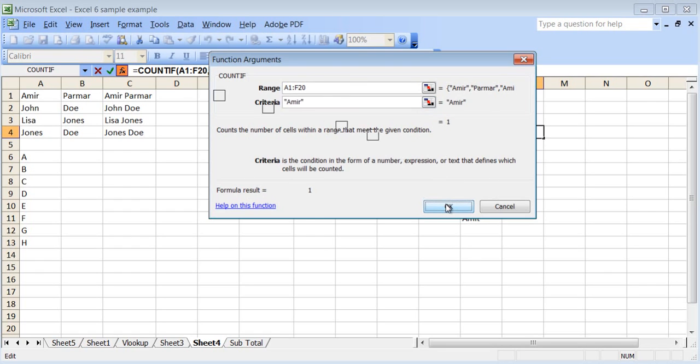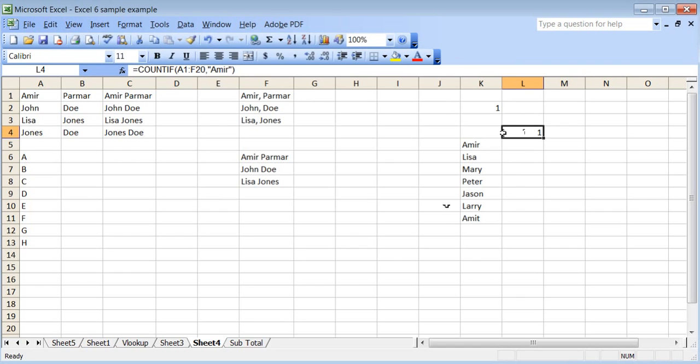I click OK and it says there is only one. So if I click here and I type Amir, hit enter, it makes it 2. And if I type Amir and I put a space and I hit enter, it doesn't count it because the space will make it difficult. So if I come here, double click, remove the space, hit enter, now the count is 3. So this is known as COUNTIF.